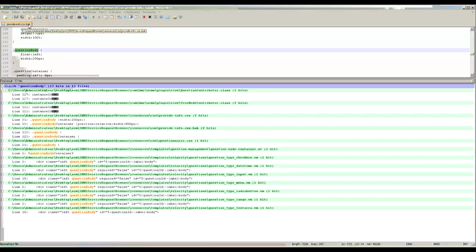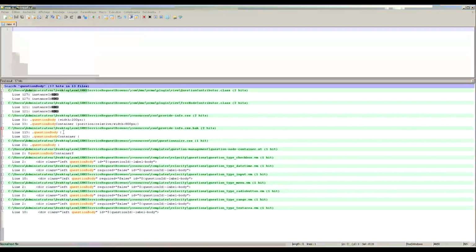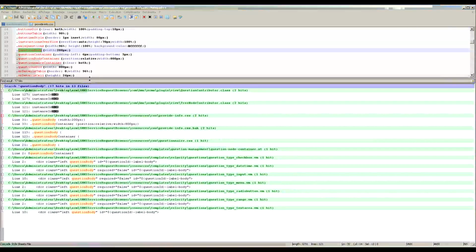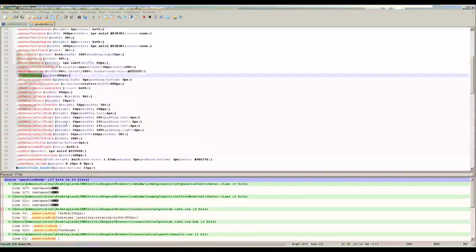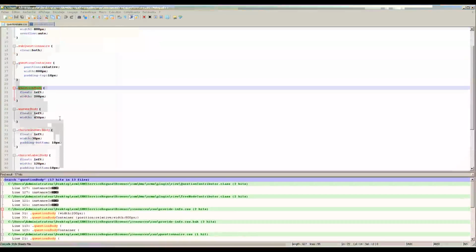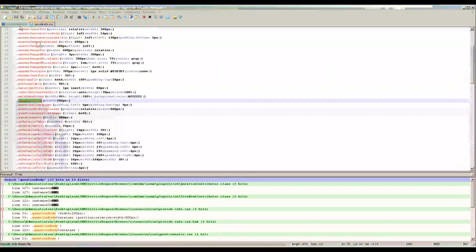This one is a backup, so I guess it's a temporary file or something, it's not very important. And we have this one and this one. So we have two of them for the question body. So the question is, which one to change? Well, we don't know, that's the beauty of the thing.